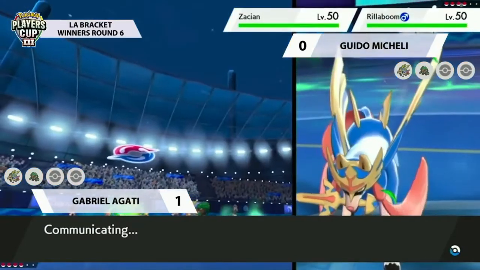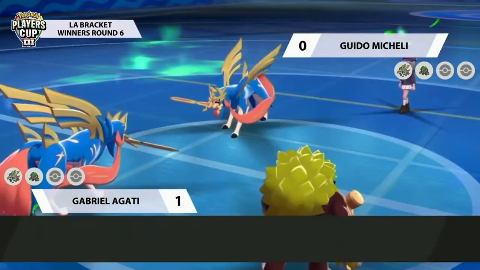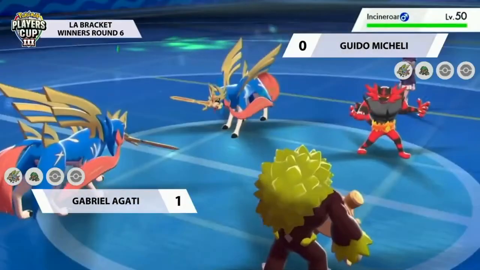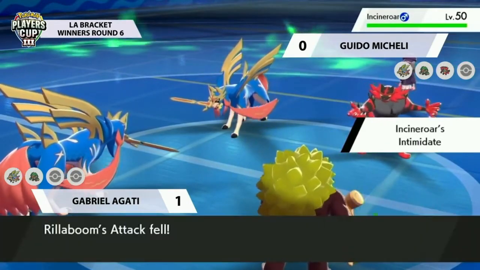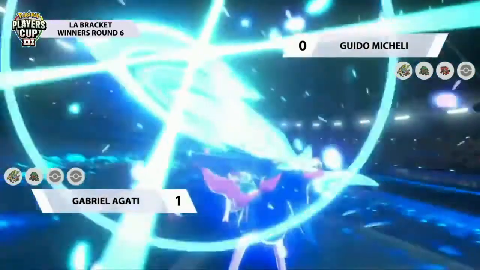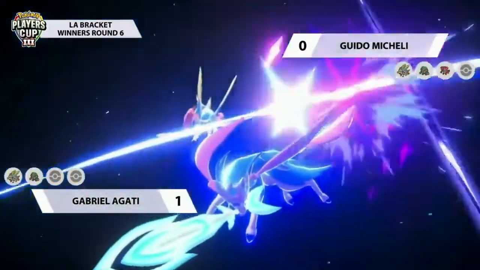So if you've got the switch in the back, it makes sense to try and get something like the Incineroar in if you're Guido, to mitigate the attack boost with Intimidate, of course, which we are seeing, which definitely helps deal with the opposing Zacian on Gabriel's side of the field a little bit easier. Yeah, a wise play if you've got access to Intimidate in the back. It's good to bring it forward against these two physical attackers, neutralize the Zacian a little bit, and stop the Rillaboom from being such a threat as well.